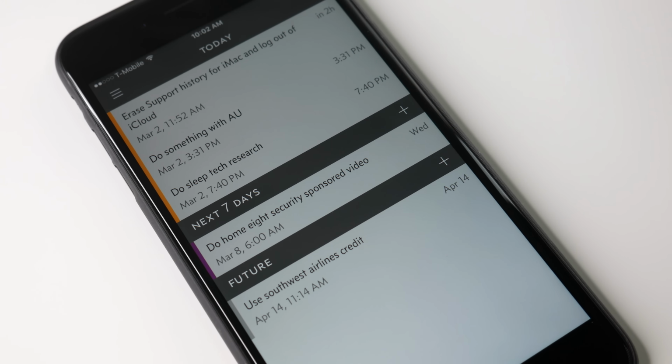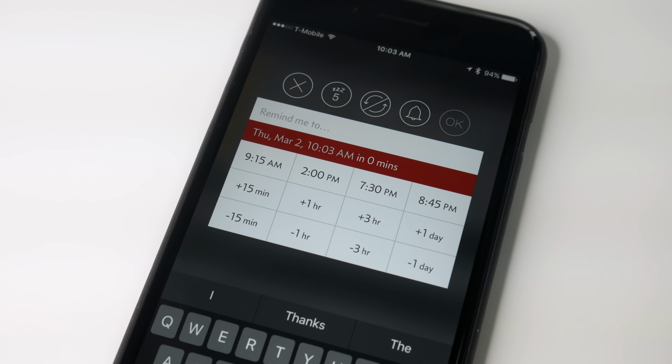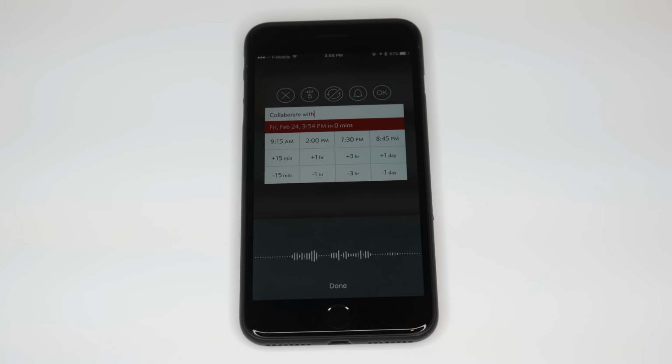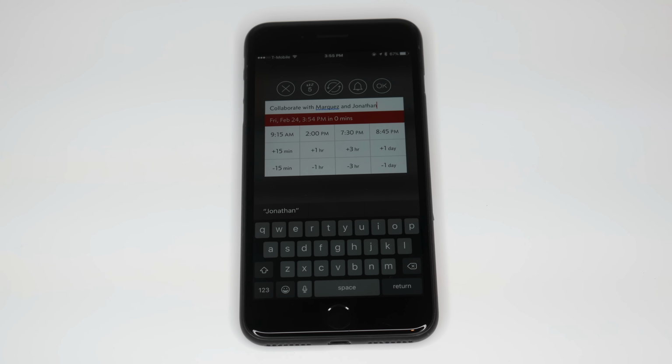For crucial reminders, I still use the Do app. Even though it's an oldie, it's still a goodie. I've got it set up to suck the reminders I make with Siri out of the default Apple Reminders app so there aren't any duplicates. And then it just keeps reminding you and reminding you and reminding you until you can't take it anymore and you finally do whatever it is that you need to do. Basically, it never lets you forget.